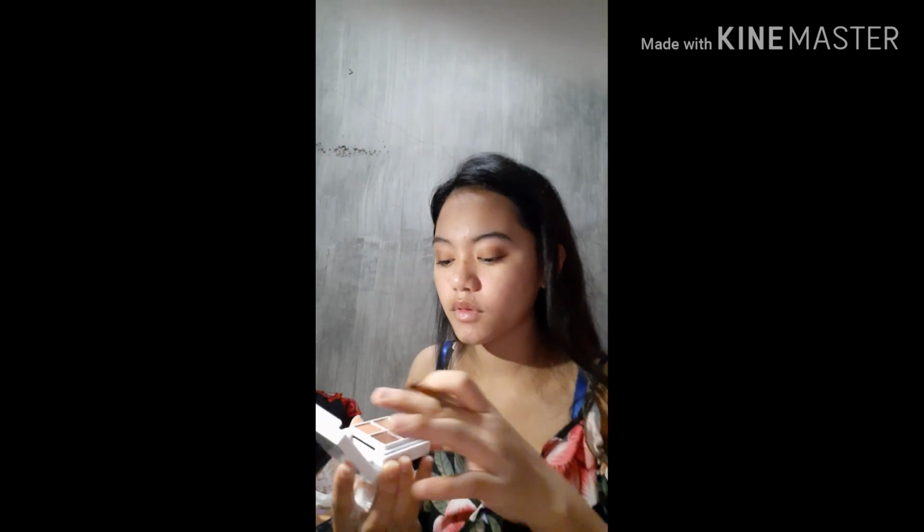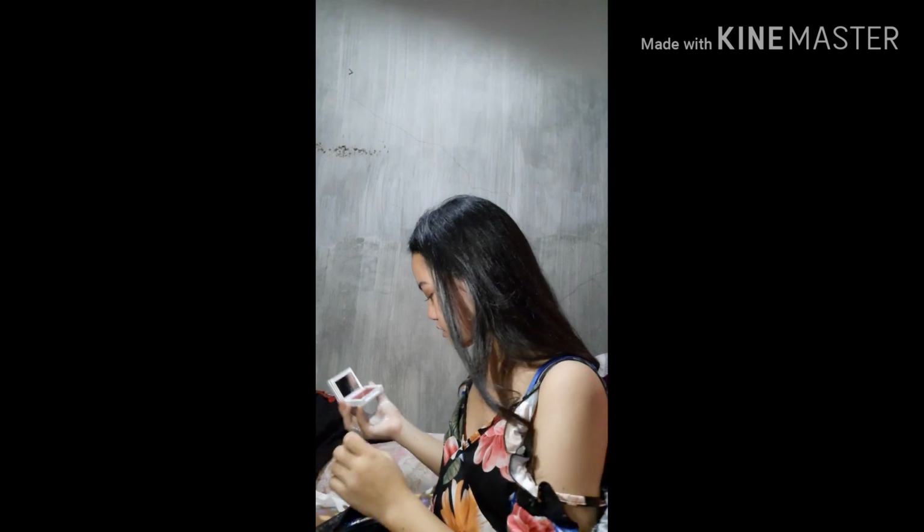So ito-try kong mag-contour. I'm gonna use this brush. Pero, as you can see, ayan, kumuhit siya, guys. So, titry kong gamitin yung aking fingers sa pag-blend ng aking contour.